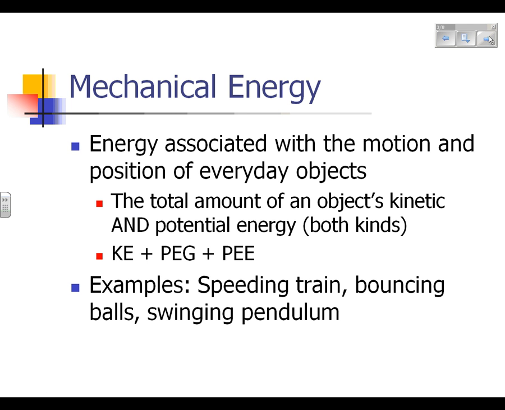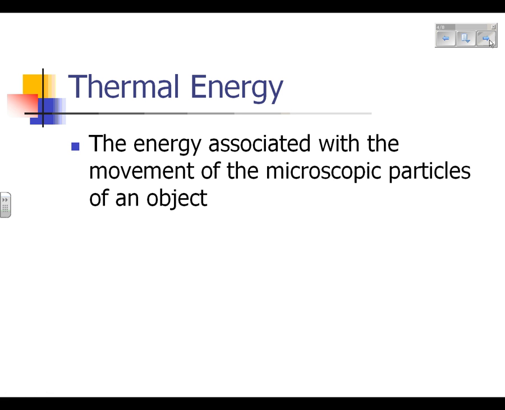Next type of energy we talk about is thermal energy. Okay? We've talked about this idea of thermal energy a little bit before. When things get hot, what do we know that they do? What happens to the particles that make them up? Faster. They move faster. Right? So thermal energy is an energy associated with motion, but it's the energy associated with the motion of microscopic particles, the atoms or molecules that make up whatever substance we're dealing with.